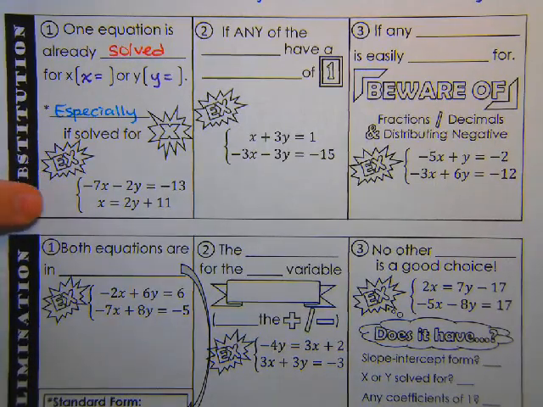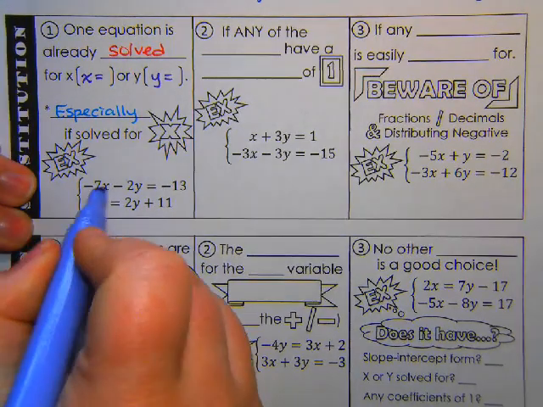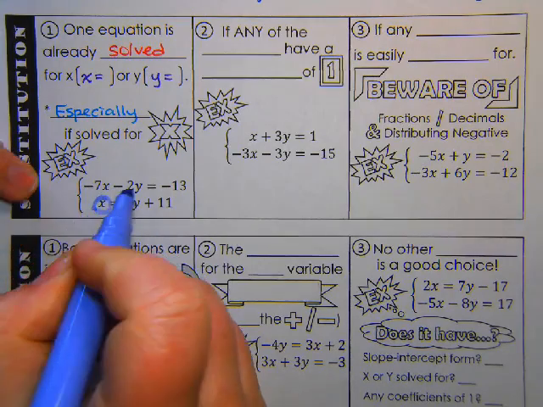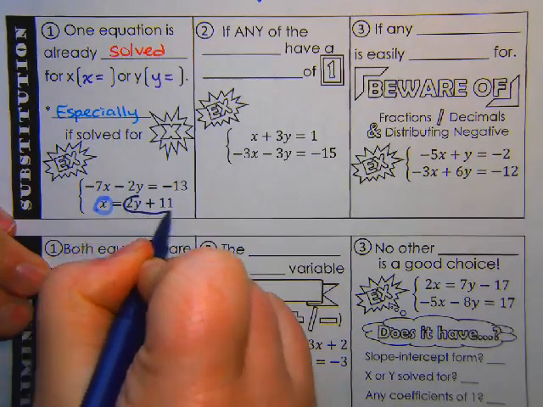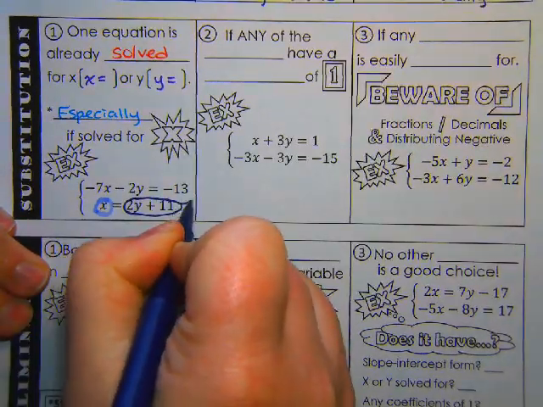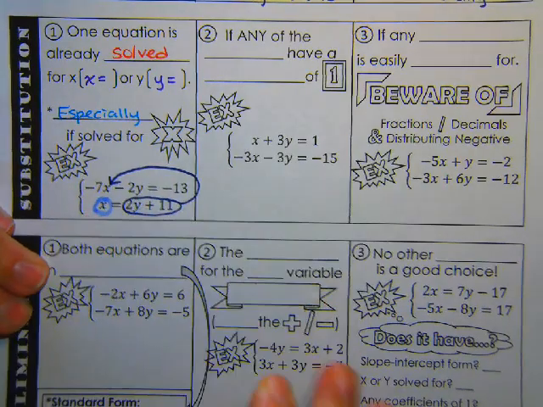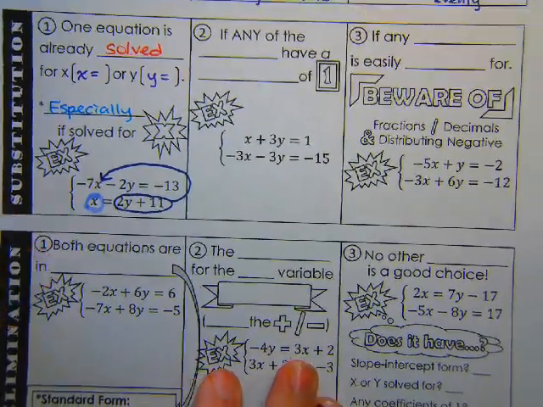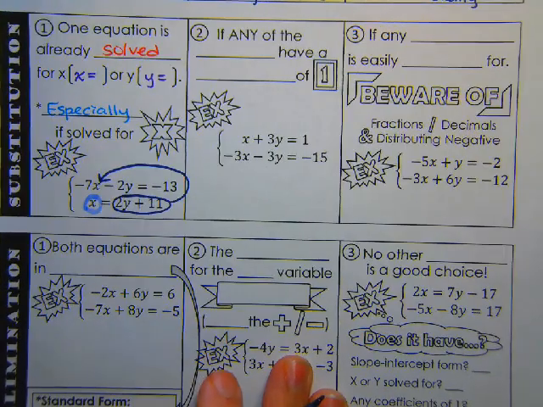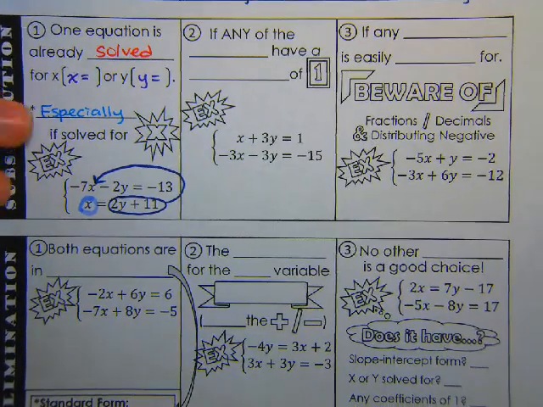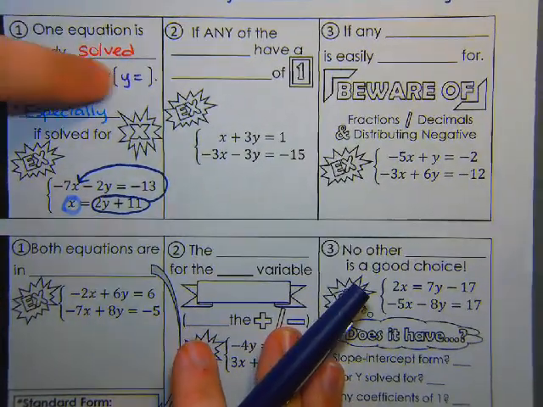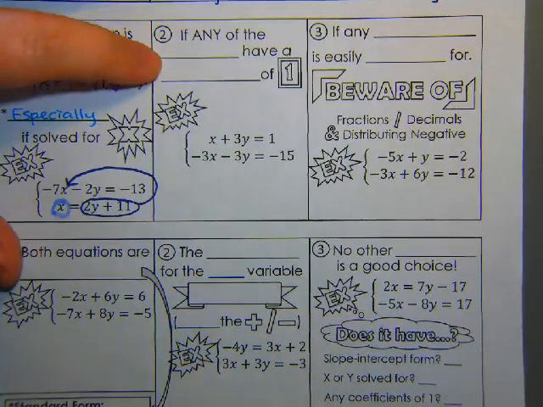So if one is x equals, I automatically do substitution every time. So here, when you look, this bottom equation is already x equals. So you're good to go because you can take the thing x is equal to and plug it in to the other equation in for x. I don't have to do anything else very special. I don't have to solve. It's just good to go.